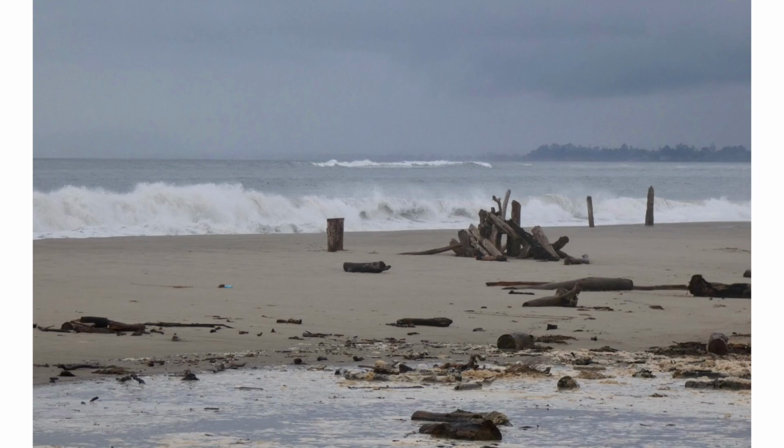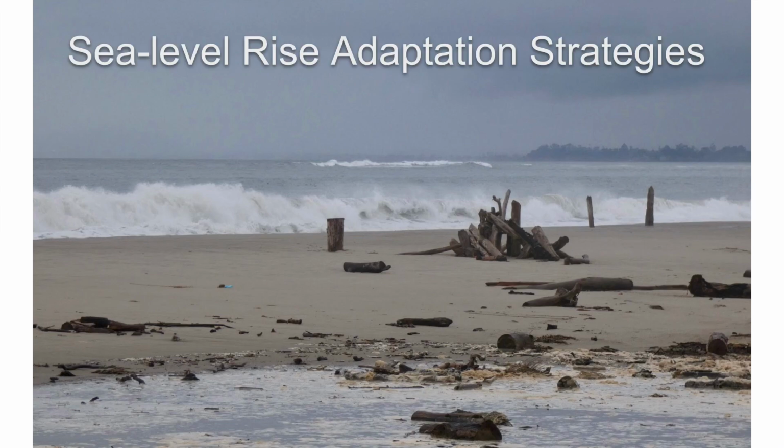And again, the city's vulnerability assessment includes extensive information about different options for what we might do. Those options fall into several categories, so I want to talk about those briefly. The first category, and the first thing that people tend to do when they face an assault from rising seas, is protection. Things like seawalls, or the winter beach berm, a softer version of a seawall that's only there half the year. The idea is you put up walls and you stop the ocean from coming in and messing up your structures.